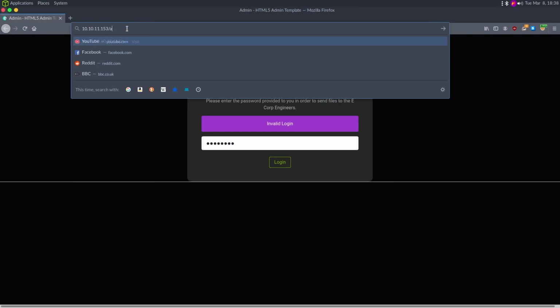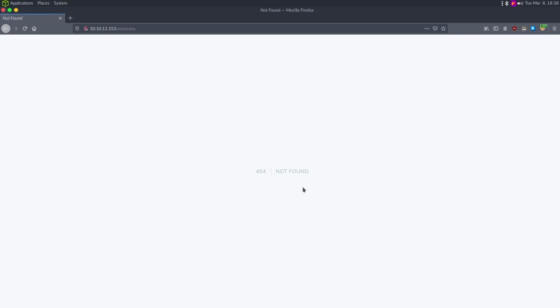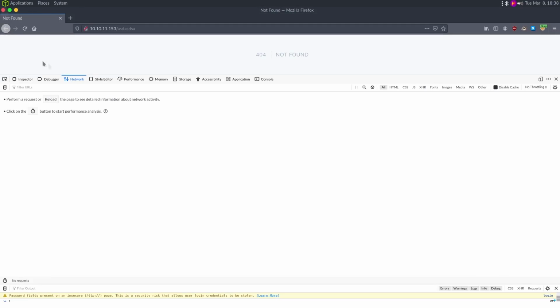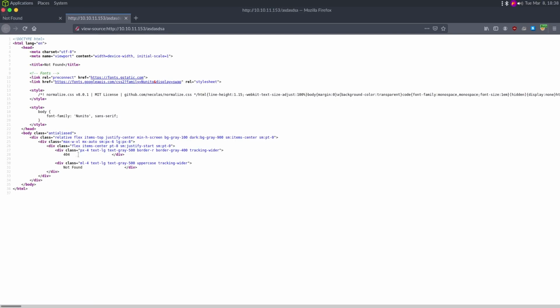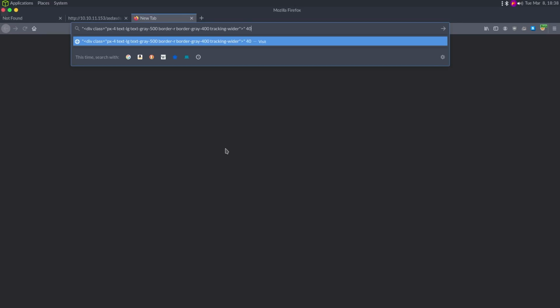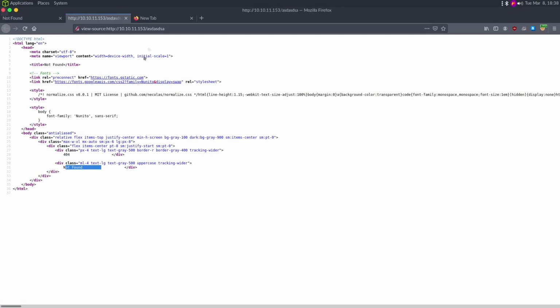So if I do like a 404 request and we Google something, so we can take, hold on, I want to press Control U to look at the source code. And we just Google like this string and then 404, which is what's on the page. I don't think I want to put that in quotes. And I can say not found because it's 404 not found.